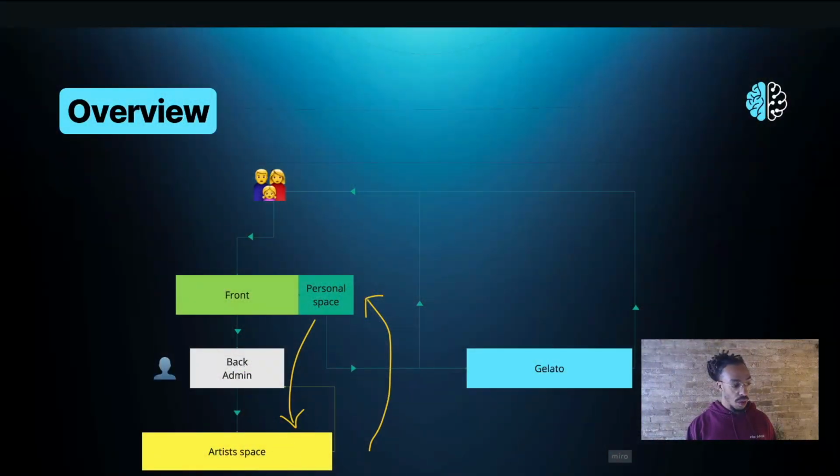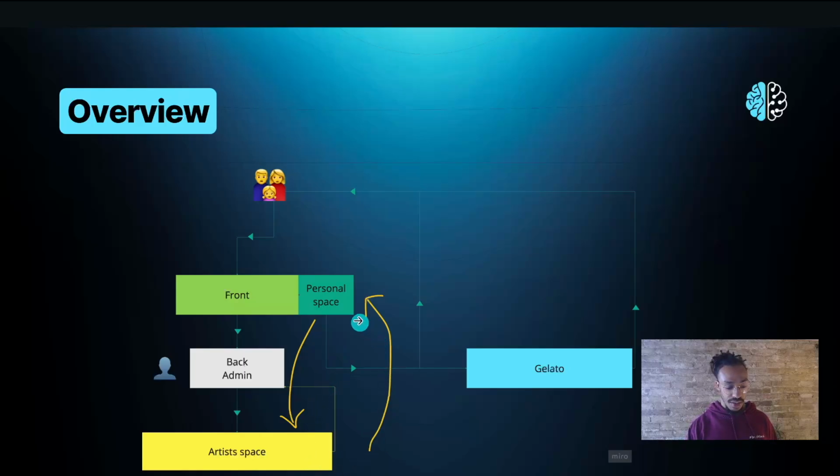Based on your level and your experience with us, you were able to get more and more projects, work on them, and deliver them to the client. So this is what was happening in the artist space. Then you had this flow right here where an artist submitted the project to the client in his personal space. The client could ask for a revision, and if a revision was asked, the project would go back to the artist. So the artist had to work on this project again and submit one more time until the client approves the project.